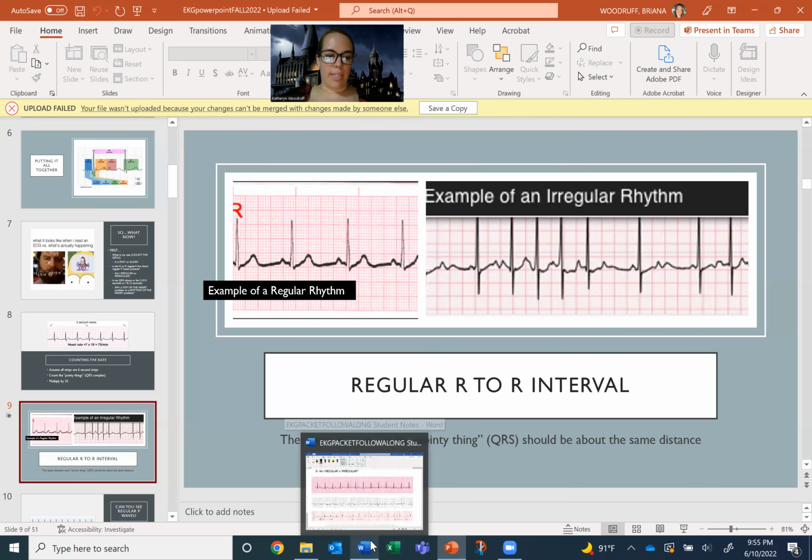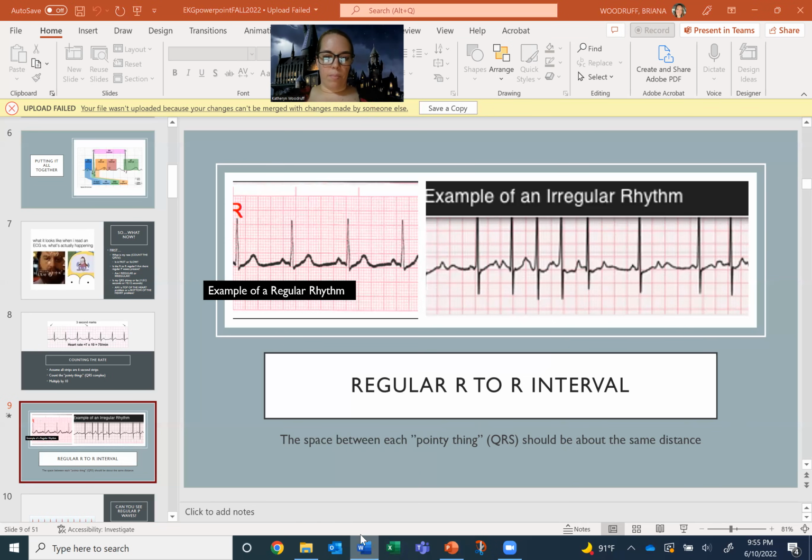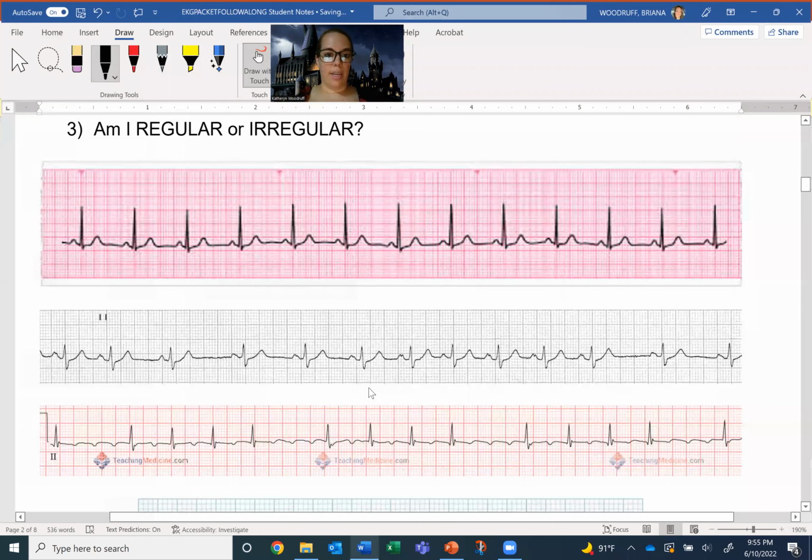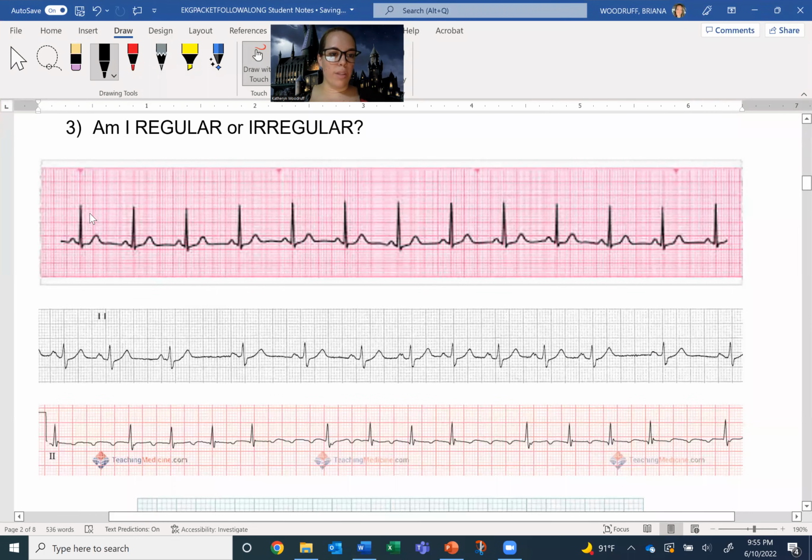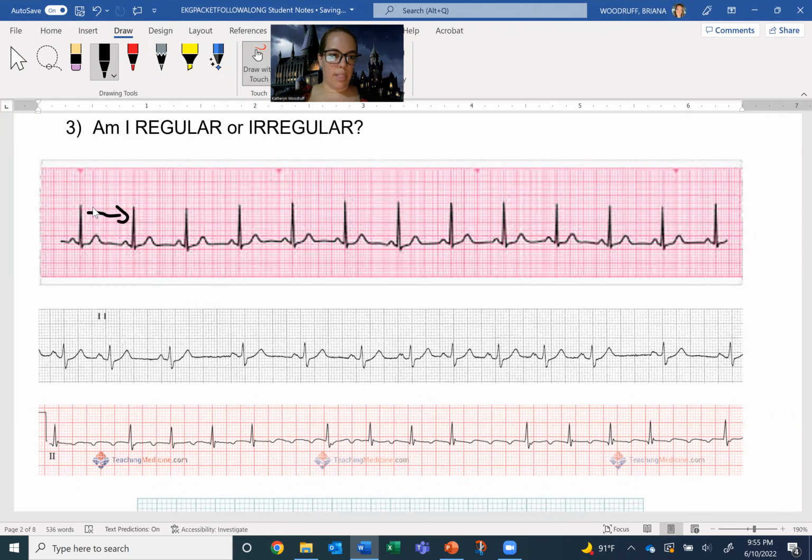So let's get some practice here. Effectively, we're looking for the distance between these pointy things. Let's see if I can do this. Oh, it didn't turn out so bad. So we're looking at the space in between this. Sometimes there might be a little off, but unless there's some major difference, you don't need to sit there and count all the little minor boxes, but overall look at it.